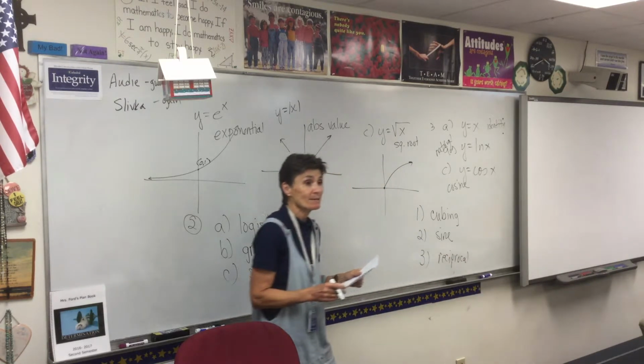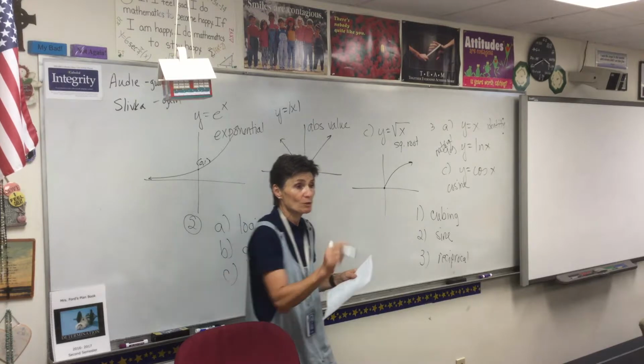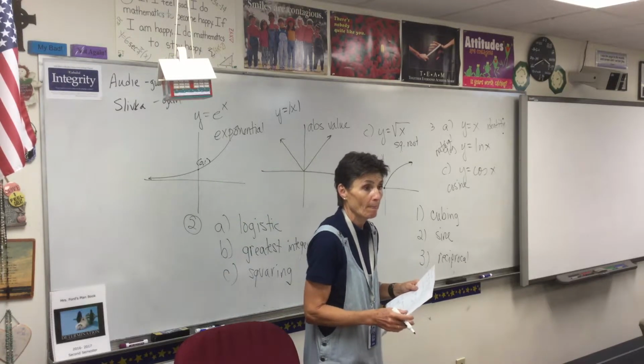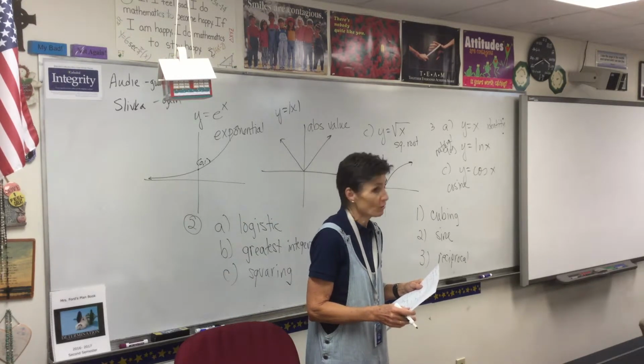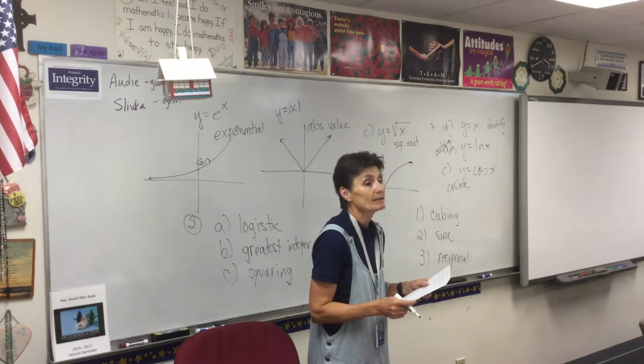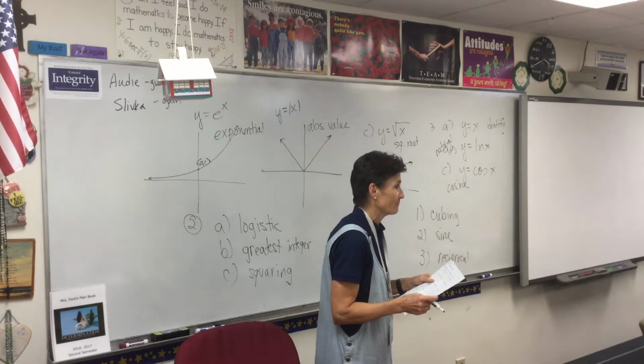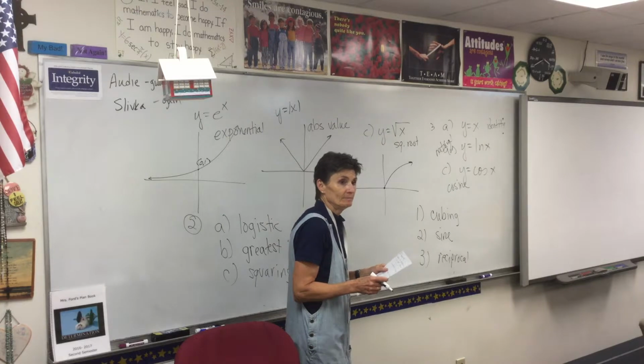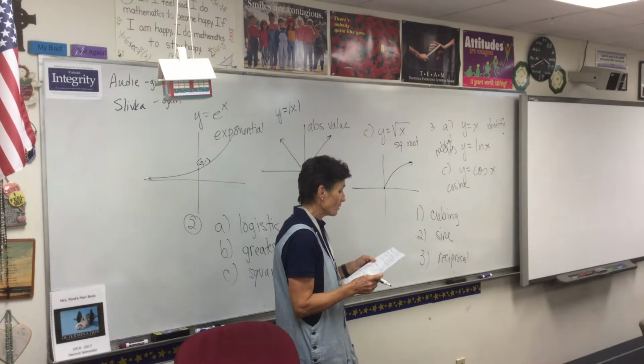Okay, practice quiz number 2. I have a question. Do you want us to put the word function after the name? No, you don't have to. Okay, so we can just put square root. Yes, that would be fine. My pencil's tweaking, Miss Fuller. All right, so here we go.